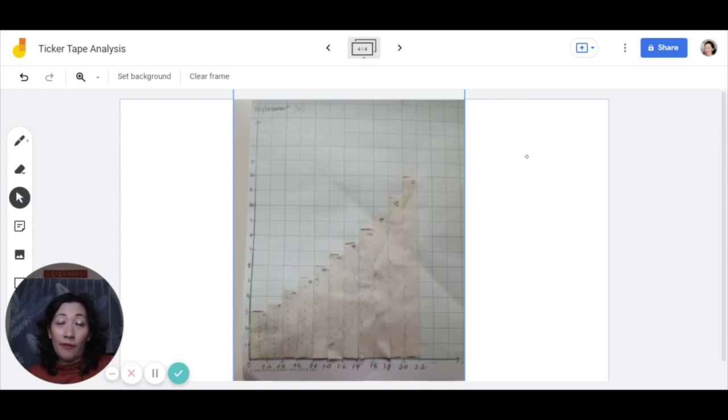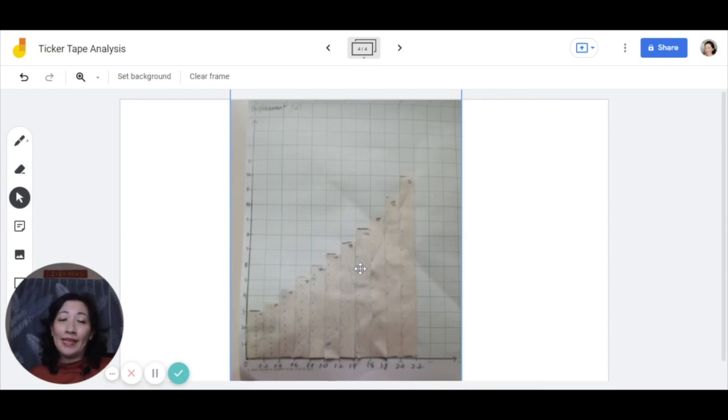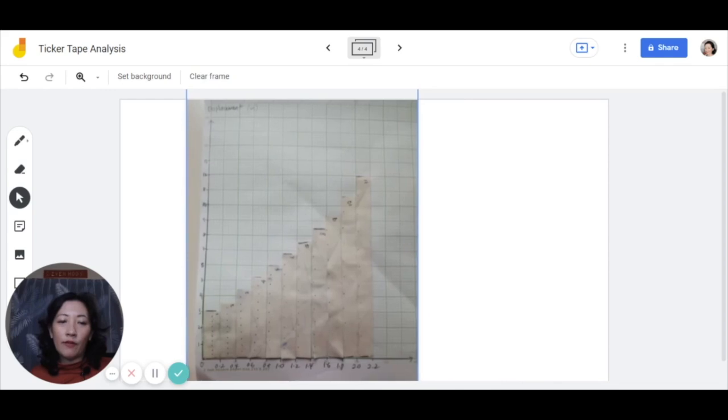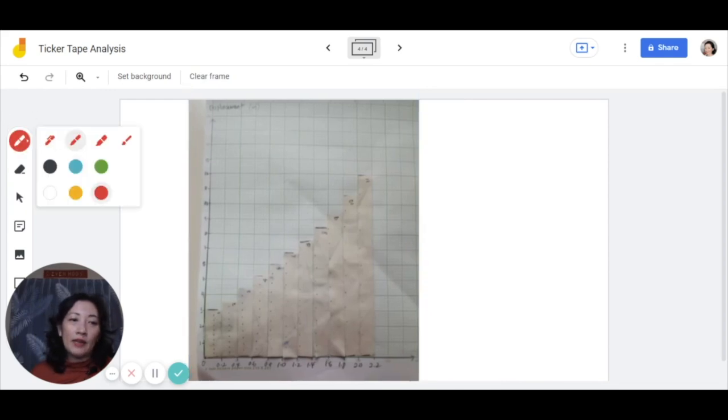What we have here on this slide is a photo of the graph which I have put together, and I've put it on this Jamboard so that it's easy for me to scribble. As you can see, each strip is getting longer in length, indicating that the trolley was moving faster, which shows some acceleration. If you want to do basic analysis like time and displacement travelled, I'm just going to move the graph over here.